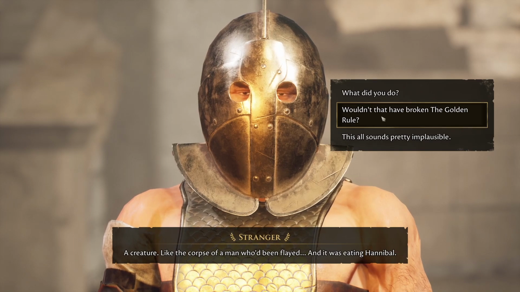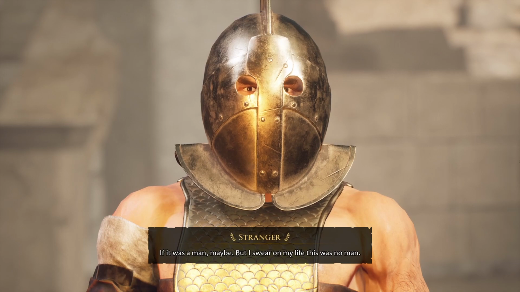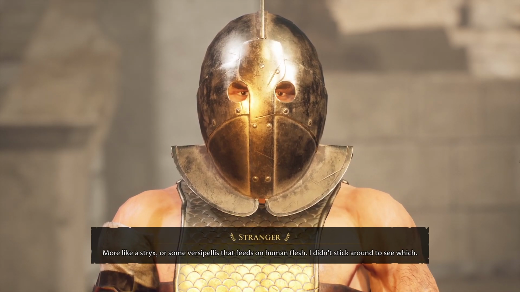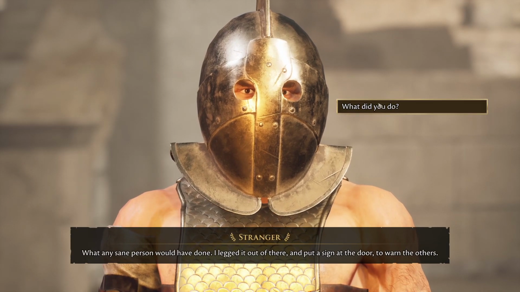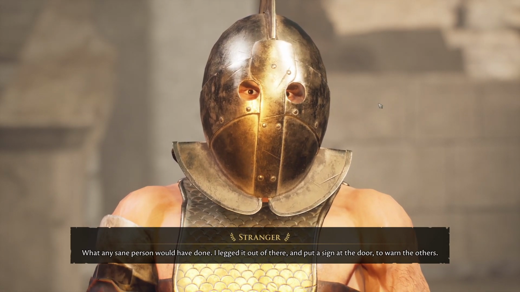Wouldn't that have broken the golden rule, though? If it was a man, maybe. But I swear on my life this was no man. More like a Strix. Or some Versipelus that feeds on human flesh. I didn't stick around to see which. So what'd you do? What any sane person would have done. I legged it out of there and put a sign at the door to warn the others.